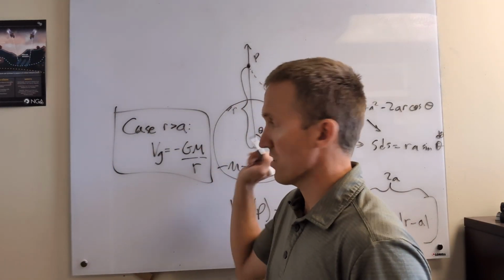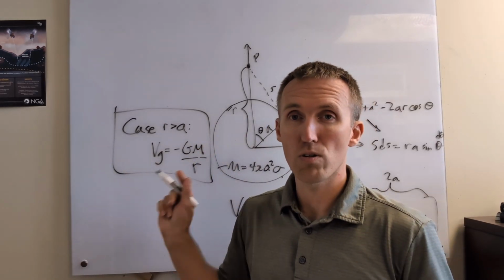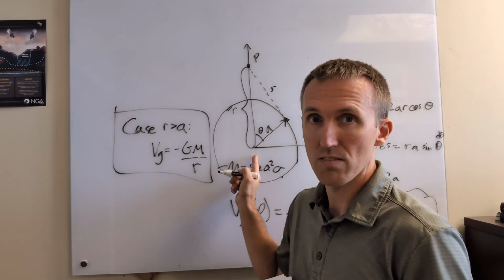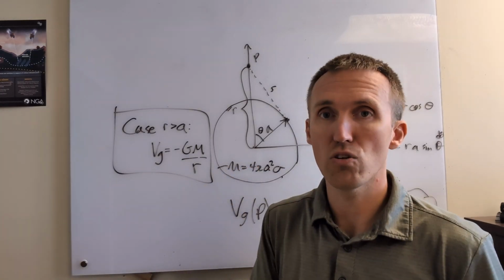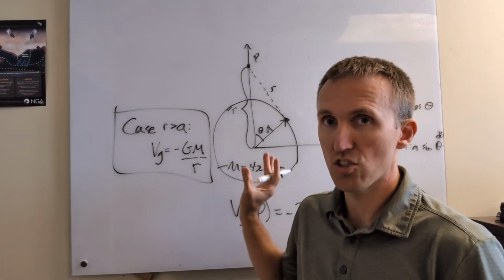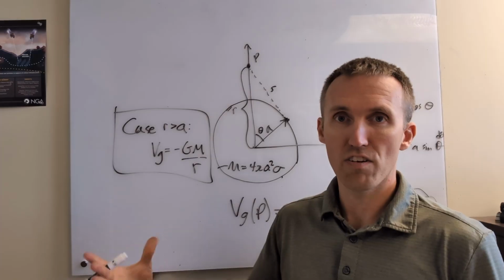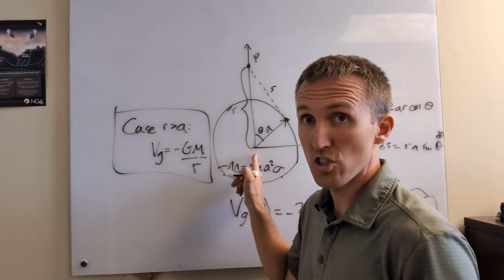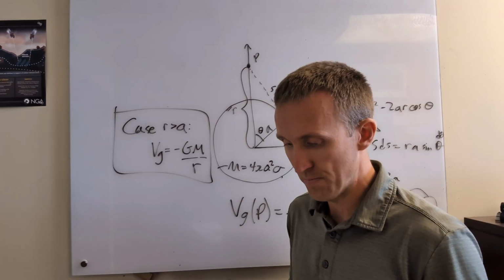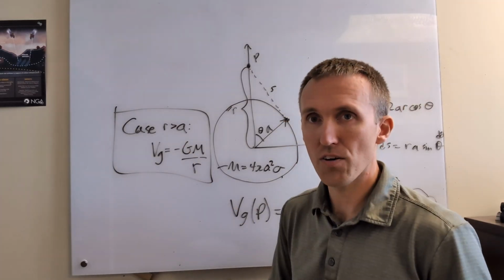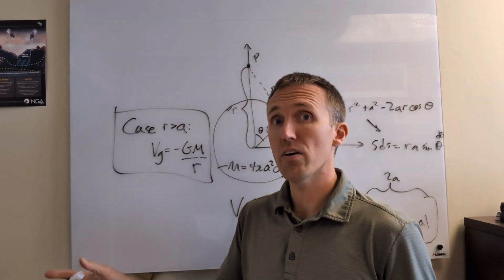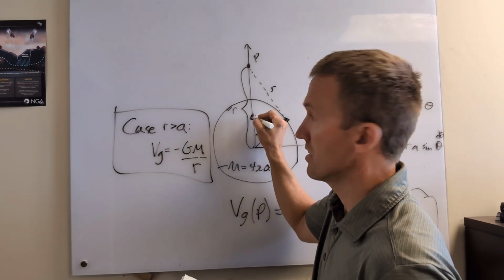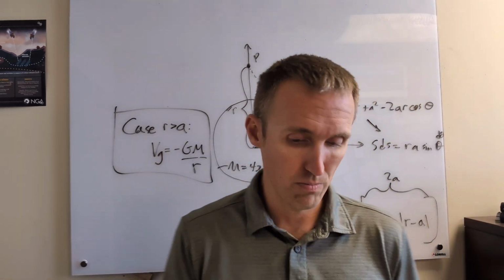So if we're spherically symmetric, if we're symmetric with respect to the angles, then the gravitational potential from this shell is going to be just a function of distance. It's only a function of distance from the origin, which is the center of the shell. This is the case if r is greater than a. What about r less than a? What if the point P is actually inside this shell?